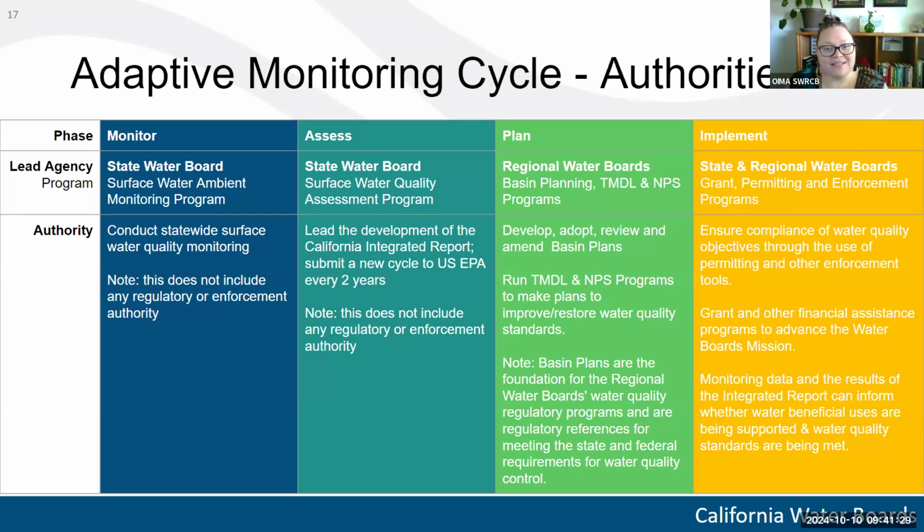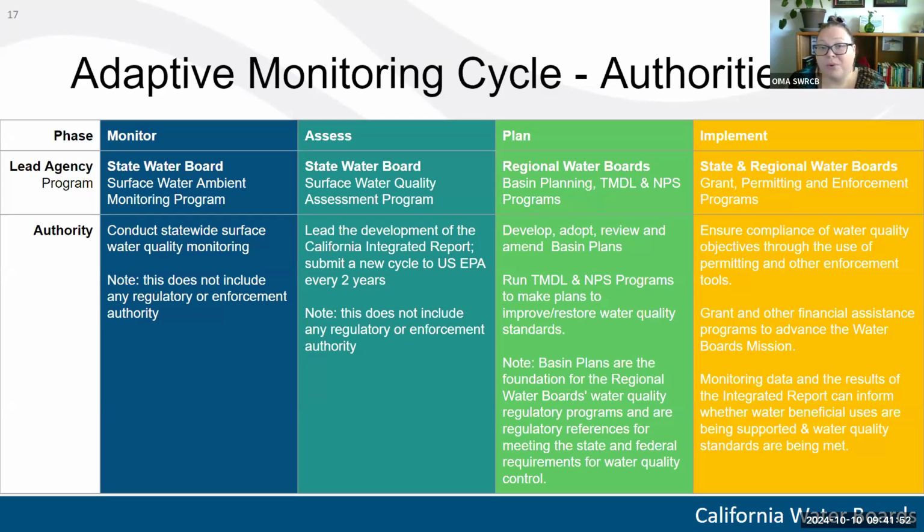In the assess phase, moving over, we have the State Water Board's Surface Water Quality Assessment Program, which uses SWAMP and other water quality data to develop the California Integrated Report. Similar to SWAMP, this program also does not have any regulatory or enforcement authority when it comes to enforcing water quality objectives.